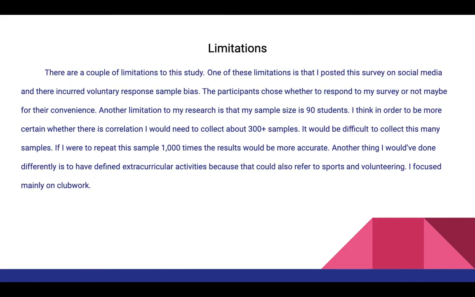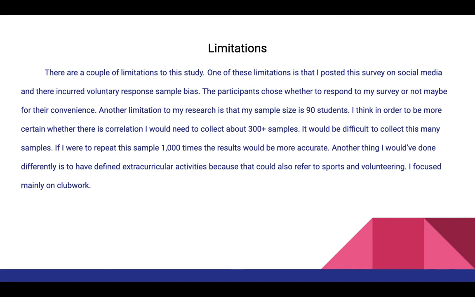So there are a couple of limitations to my study. One of these would include that I posted this survey on social media and therefore incurred voluntary response bias. The participants chose whether to respond to my survey or not, maybe for their own convenience. So another limitation to my research is that my sample size was just 90 students.